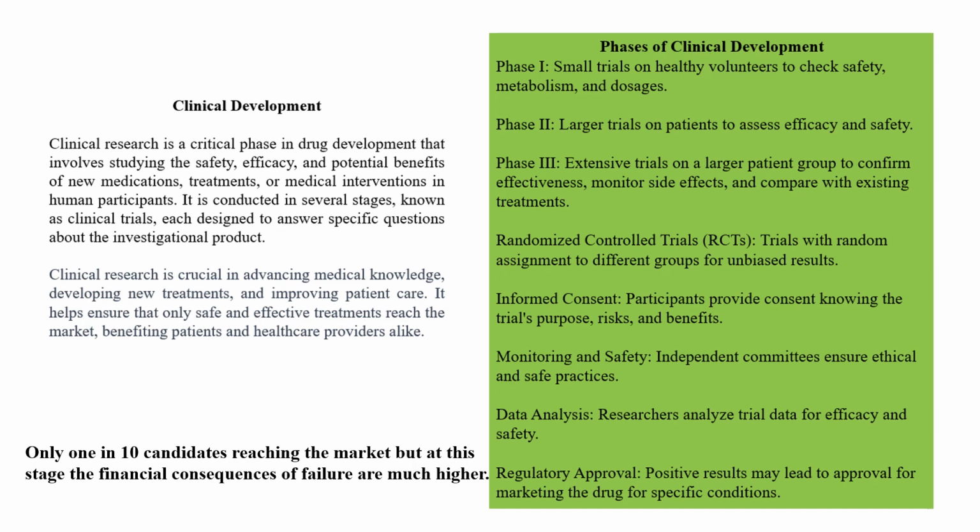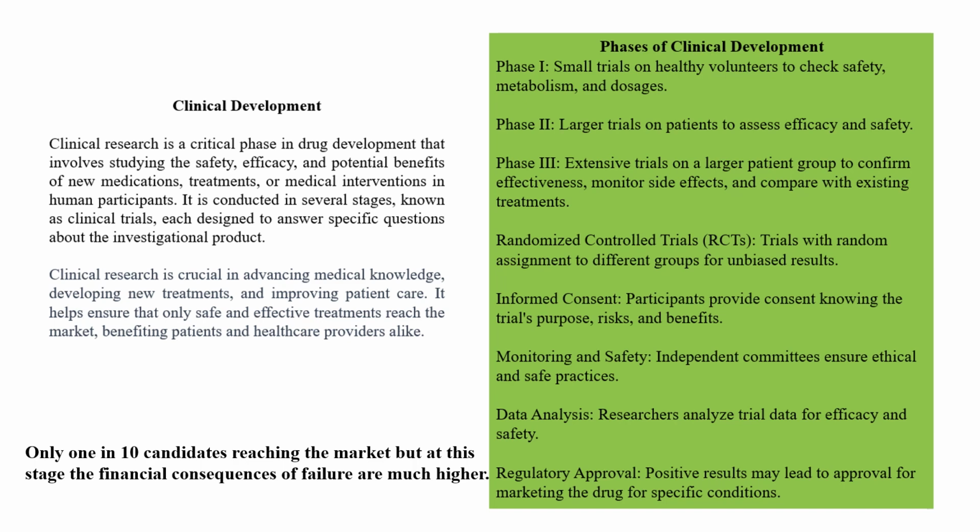Coming to phase 1, here with healthy volunteers, we have to check the safety, metabolism and dosage. In phase 2, the volunteer quantity will be somewhat larger, and it can be done with patients. In the third one, we go for a large group of participants to confirm whether any side effect is there, and to compare with the treatment methods that are already available.